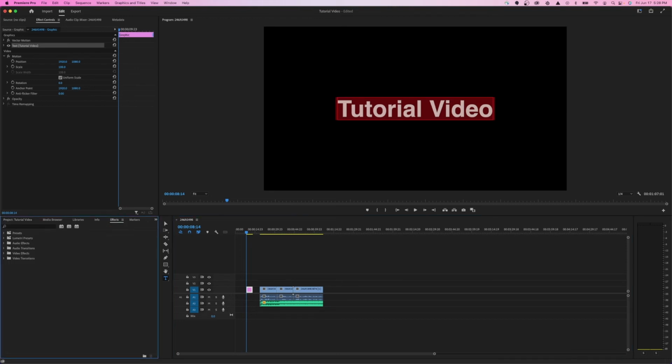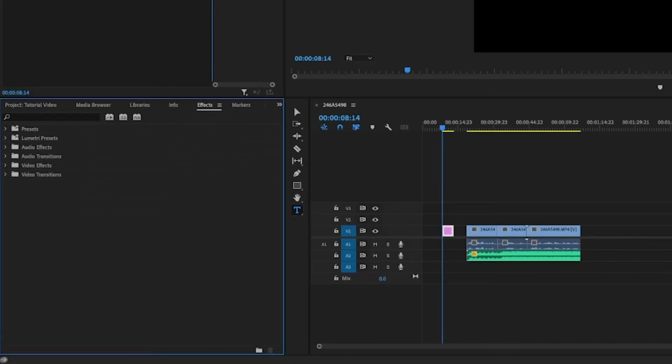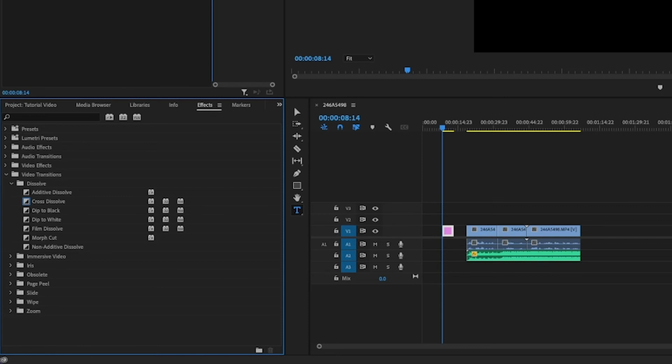A very popular video transition is a dissolve. Today, we're going to be using one called Dip to Black, and it's basically a fade in or a fade out at the beginning or the end of your clip. To get to that, we're going to click on this little arrow beside video transitions. We're going to click on the one beside dissolve. Got a lot of options in here, but we're going to click and drag Dip to Black on the beginning and end of our clips.